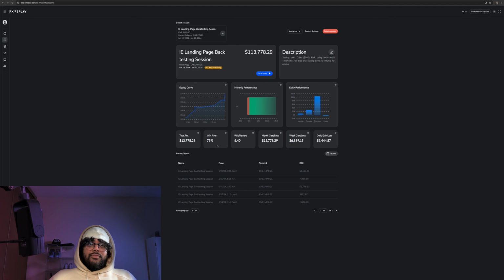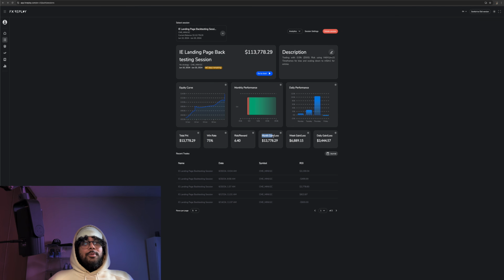One of the L's I definitely would have went break even in real time, but you know, it is what it is. The total PNL comes up to 13.7k, so not bad, is it? But the risk reward was a 6.4R. So, you know, I was actually trading and not just going for one to ones.